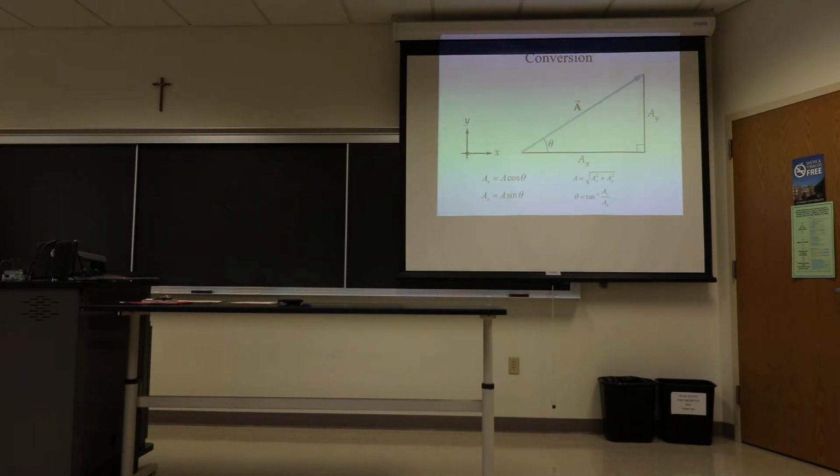Tangent. So TOA, right? We have adjacent and opposite, right? So you can use tangent of theta is equal to the adjacent. Wait. The opposite over the adjacent. Yeah. I'm telling you, when you're in front of people, IQ drops by 50 points. But all right, so opposite over adjacent. And then we can do a little bit of solution, right, to find theta. So how do you find theta in this?